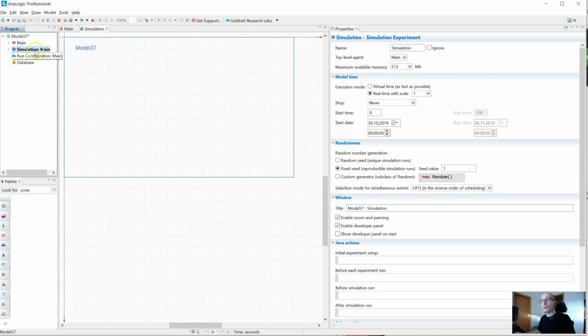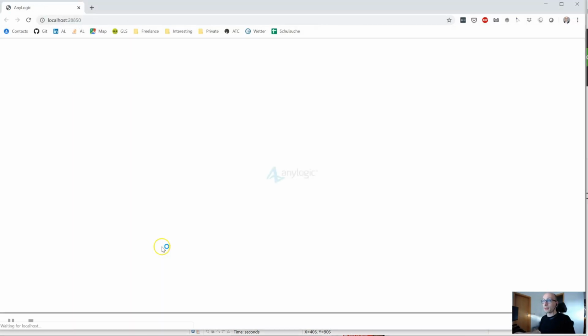And the way to do that is go into your experiment, in this case by default the simulation experiment, and in the initial experiment setup code box, which is executed when the experiment is set up right at the start, you just call the run method. Now, if you run the model, you will see that it has already started, but it's not actually moving to the root of the model, to main. So you can't actually see what's going on. You still see the experiment screen.